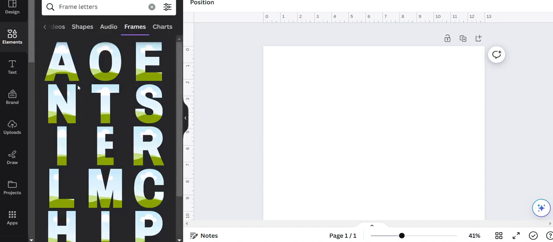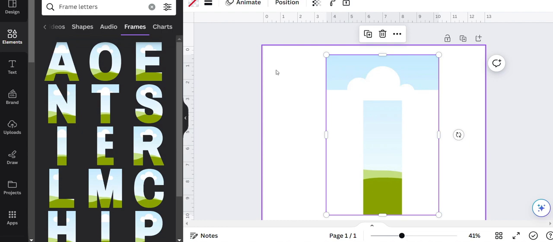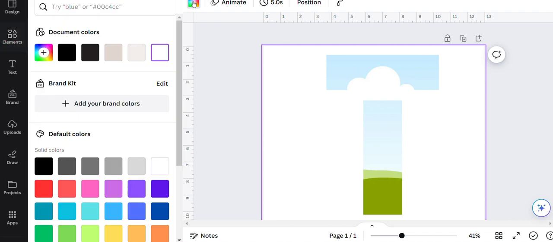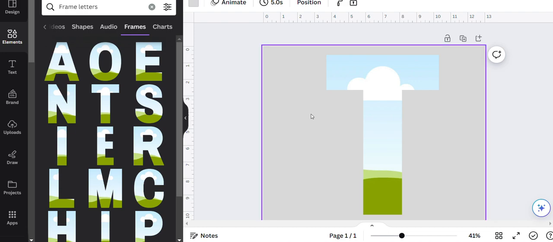You want to know how everybody does these crazy letters. Okay, click on the letter you want. So I clicked on T. These are really hard to see sometimes because they've got that white cloud. Click on the background here, just your white piece of paper, your canvas. Go up here to background color. Click on that. I change it to like a light gray usually. That way you can see it a whole lot better. Okay, so we have a T.